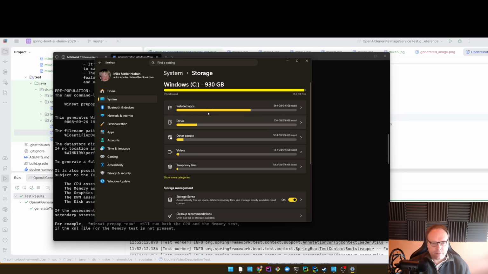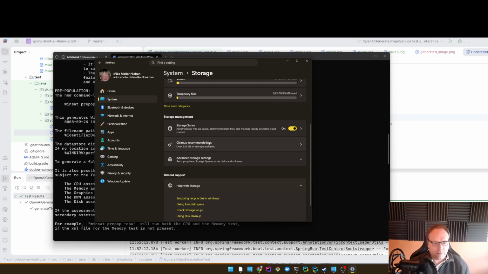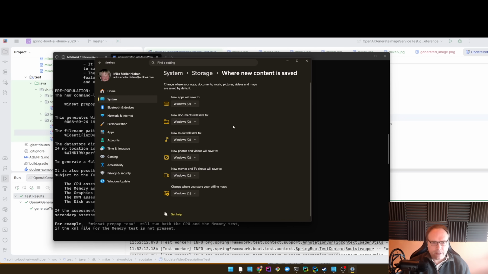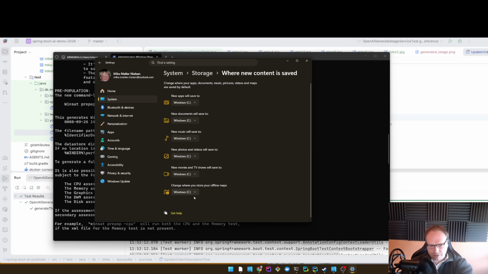And this is the storage management part. Let me just check right here, advanced storage settings, where new content is saved. Right here you can choose where your applications should be stored by default. I have a lot of drives because I keep finding hard drives in between the cushions in the sofa, and also in my drawers and a lot of weird places. So I have a lot of drives with like 100 megabytes, and there's also one right here with 500 gigabytes. So then I can choose where all of my documents and all of my stuff should be saved. I can just choose another drive if I want that.